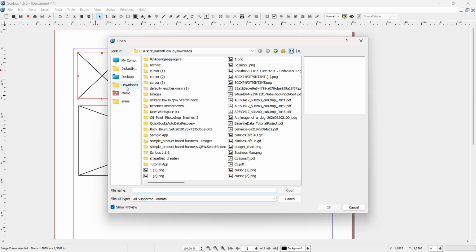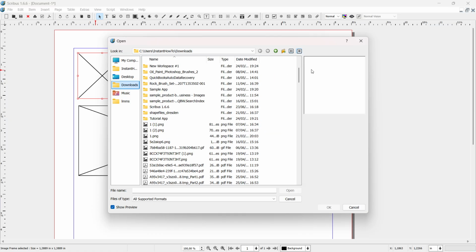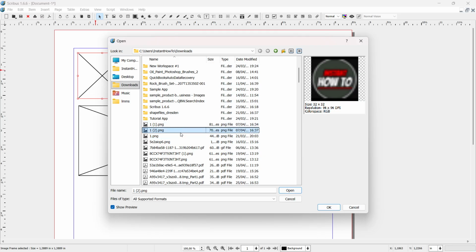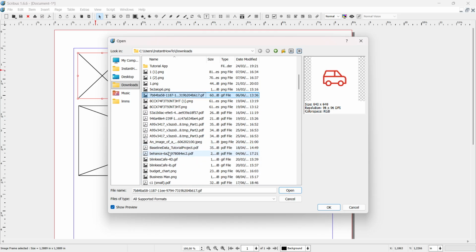So I'm going to go to my downloads folder here and I'm going to actually click on this view. Of course, you can select which view you want. I'm just going to use this one. And then you can, of course, open any image. Here you can preview them on the right, as you can see, like this. And then whenever you're done, you can just basically put them in here. So I do have some random images in here. I'm simply going to use this dog image over here and I'm going to click on open.